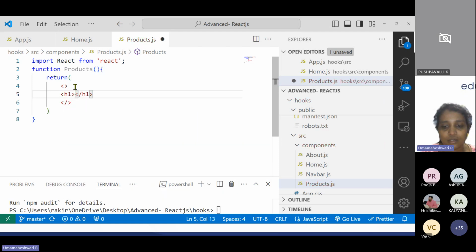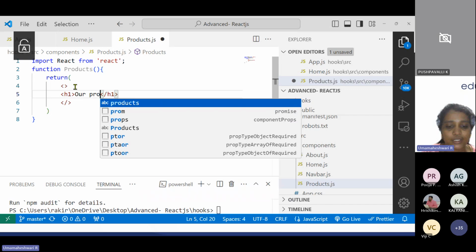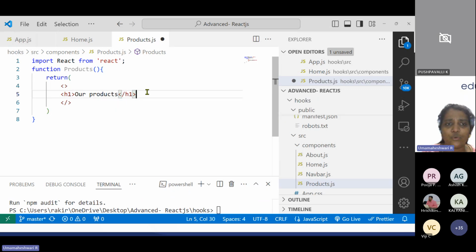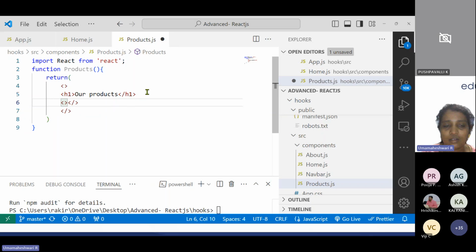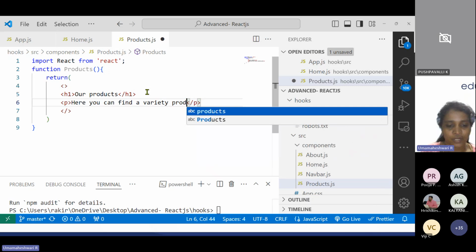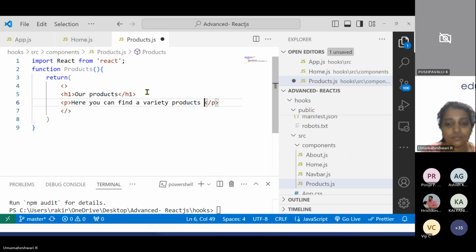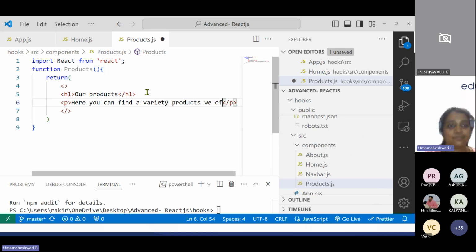So H1, our products. Later, you can also try to import some images and check whether it's working fine. Here you can find a variety of products we offer.